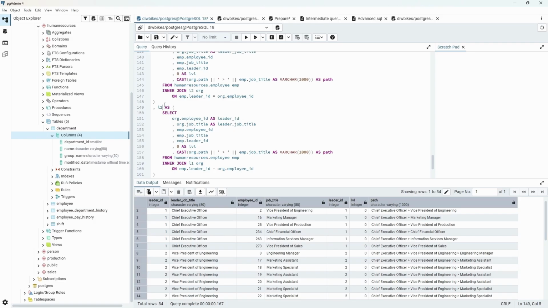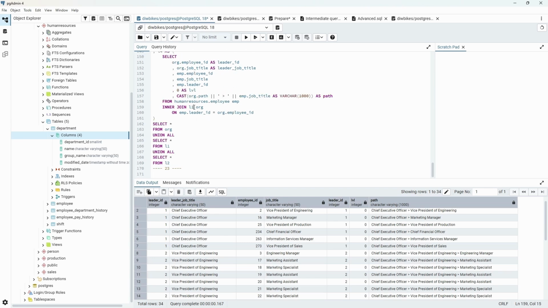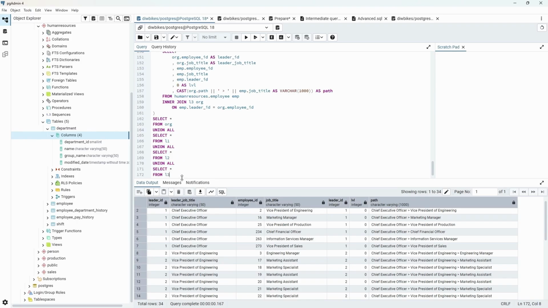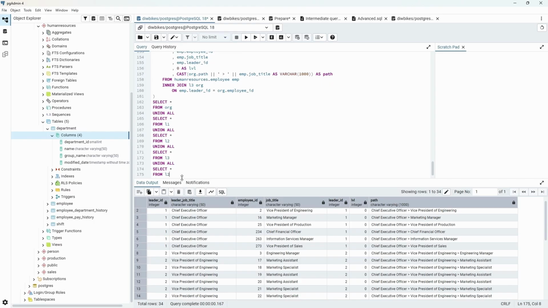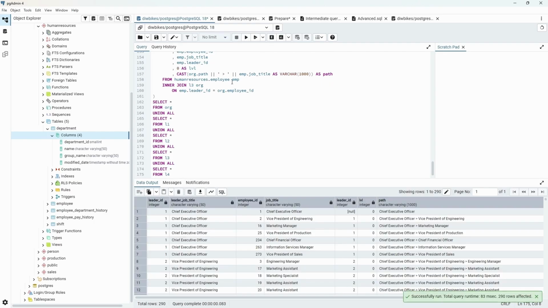Let's call this L4, and then we reference L3 here, and then L4. Okay, so let's run all of that.